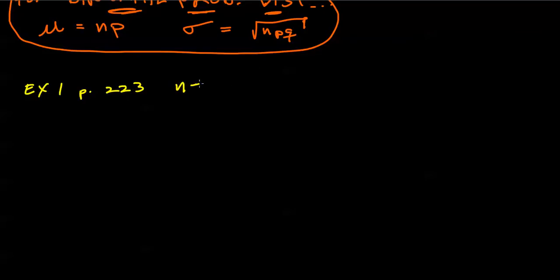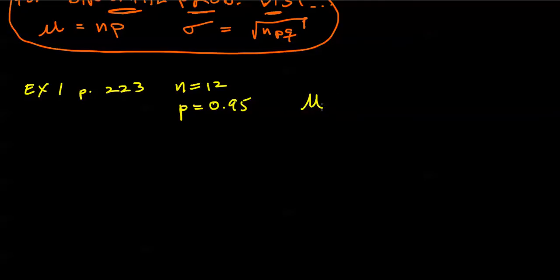Right away I know my n is going to be 12. For such random groups of 12 people, find the mean and standard deviation for the number of people who recognize the brand name of McDonald's. Well, we want the mean and standard deviation for the number of people that recognize McDonald's in a group of 12. The probability of success is the probability of recognizing McDonald's. That's going to be 0.95.